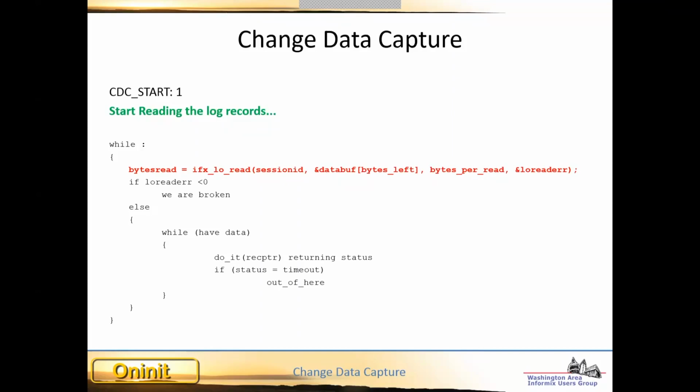We also have a built-in timer in the back end that we saw earlier was set to 5 minutes, 300 seconds. So if we hit 300 seconds of inactivity on the tables we're capturing, the engine will send us a timeout status, and we have to act accordingly. So the key there is we read the bytes, and then it's up to us what we do with those bytes. We have to handle the error trapping around that.